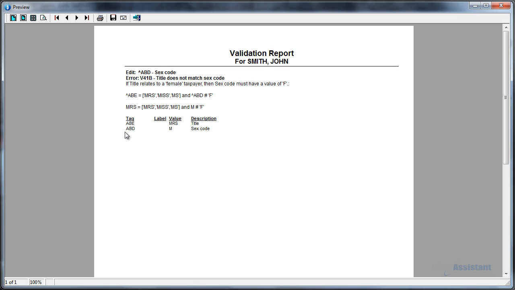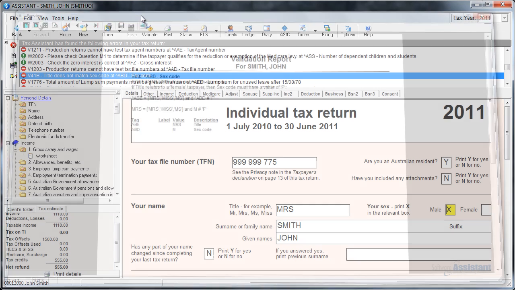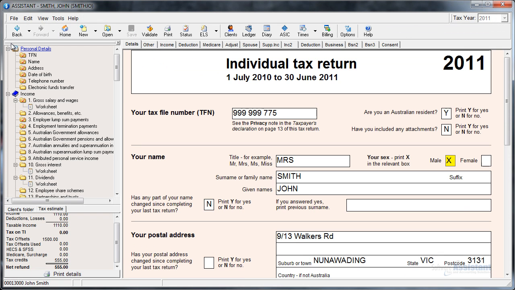The more complicated errors would require you to examine the validation test and determine which field or fields in the tax return require adjustments. From this particular test, you can see that the taxpayer's title is in the list of female titles, and the sex is F, which stands for female, and not the expected M, which stands for male. This is why the error has been triggered. A validation report such as this is very helpful and will dramatically reduce the time spent completing tax returns, with no time wasted guessing the cause of the error or having to contact us to evaluate the cause and the fix. Most validation errors can be double-clicked on and will take you to the offending item or worksheet.